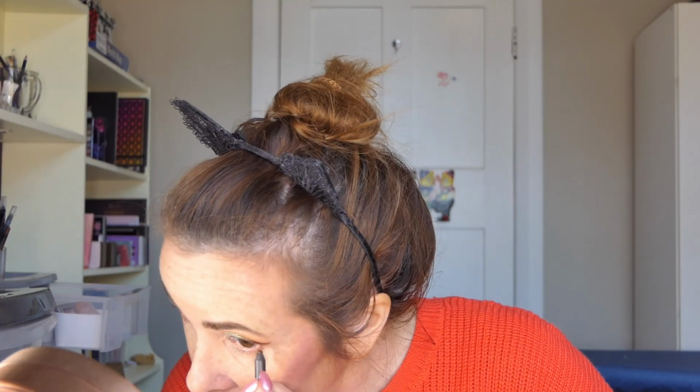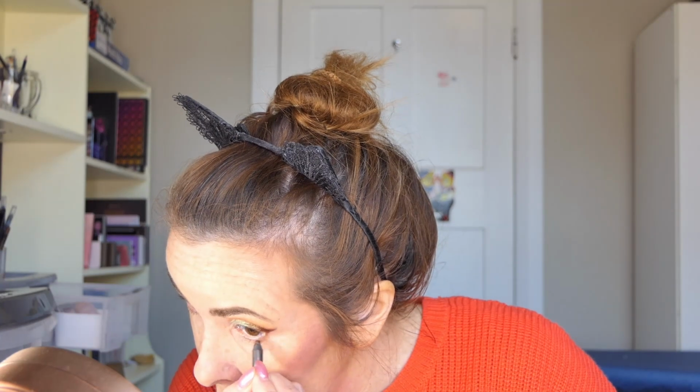So now I'm ready to do my under eyes, if I can get my palette open. And basically I'm just going to do the brown under here, so I will do that. The various browns that are used. Use a little brush. Now, do I want to use an eyeliner first? Yes, I do. I'm just going to use a brown eyeliner. This is just my LA Girl Glide On Gel Bright Liner.